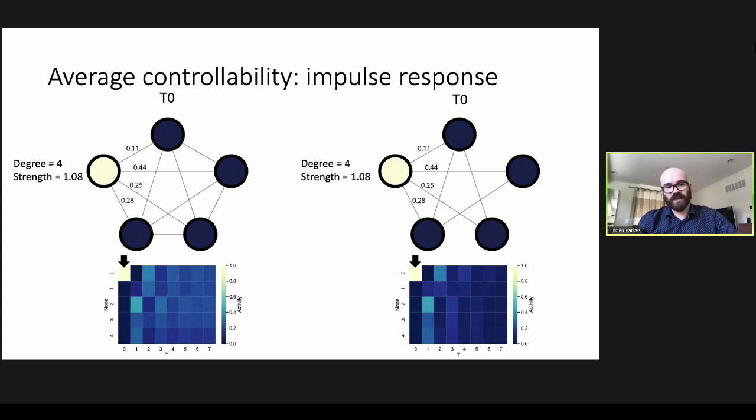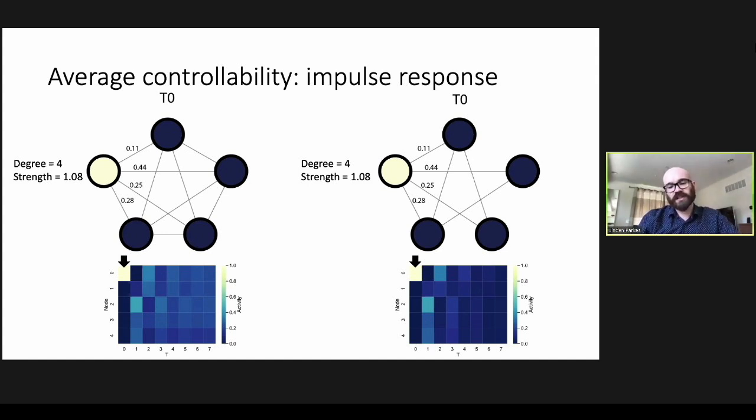Okay, so now that we've set our initial condition, which we're calling T0, I'm presenting 2 toy networks here that only differ by some of the connections that are turned off in the right network. But notice that these connections are 1 step removed from our region of interest in the sense that we've preserved all of our immediate connections to our region of interest. This means that the degree and strength of our region are unchanged. Since the local connections are preserved, these lesions will impact the spread of activity though.